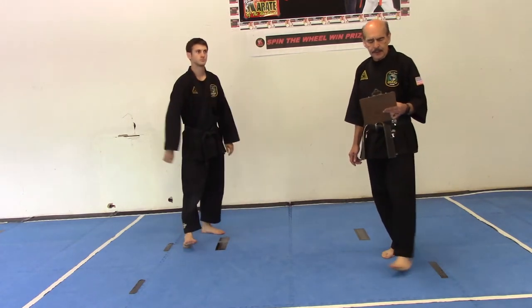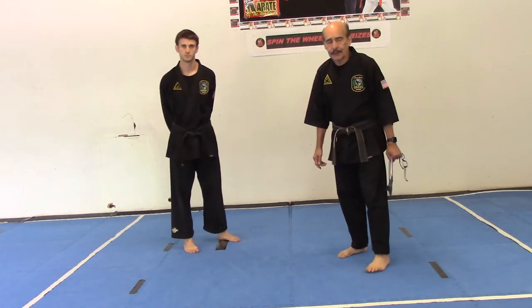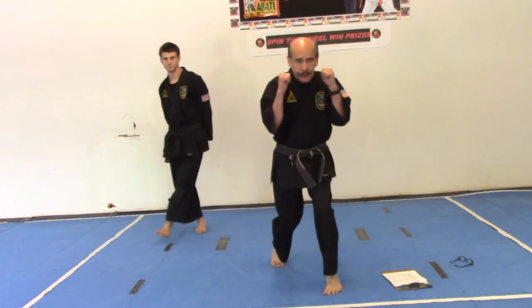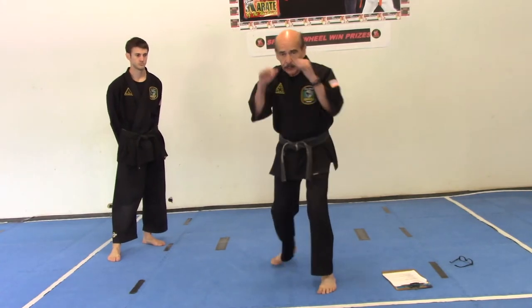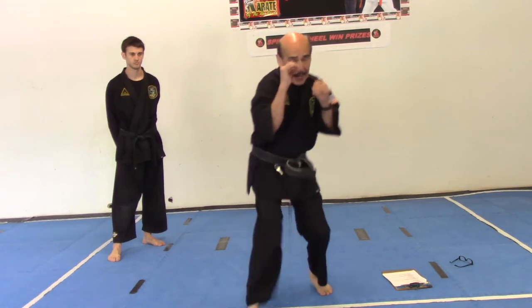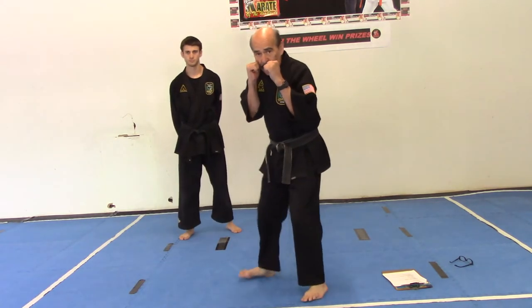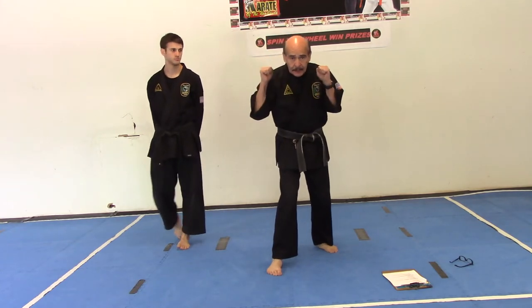Okay, now next thing on the list here is a step through, and we'll do the shuffle right after that. The step through is exactly what it says. If I'm in position here and I start to step and I go right here, obviously my head's wide open. So as I do the movement, I want to make sure my hands are coming in front. My hands have to be in position here, always protecting my face instead of being in this direction here.